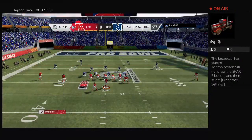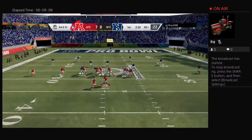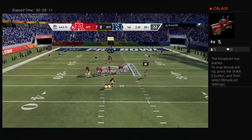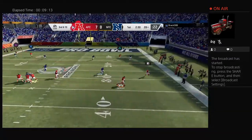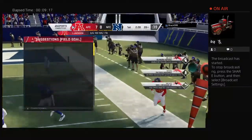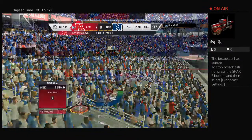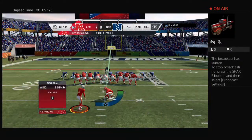So now you don't take any unnecessary risks, but you try and find a way to get back to what you were doing earlier in the drive in order to finish this one off. Now it's Jackson rolling to his right. And that's incomplete. I don't want to blow it too out of proportion, but maybe circle this play because if they get the stop and hold them to a field goal here, that's a pretty good job.